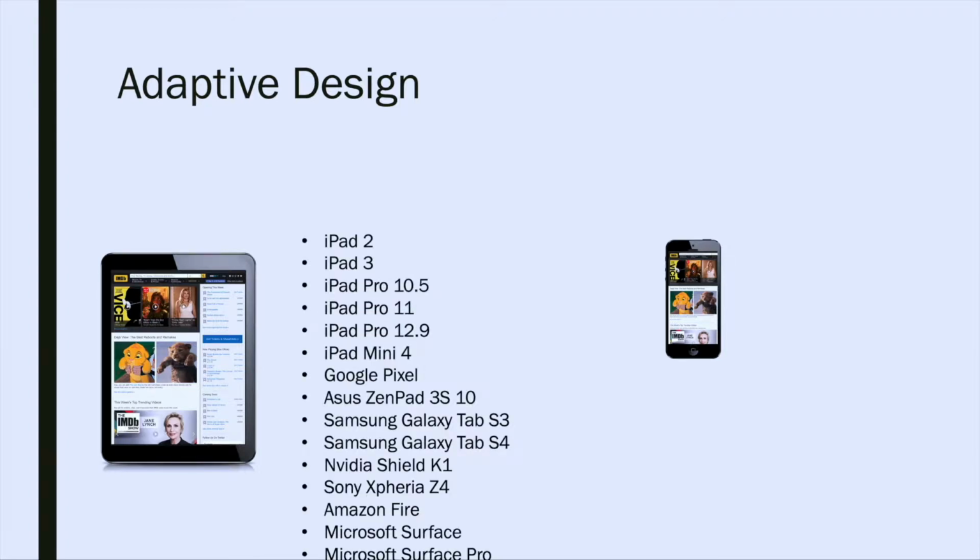Because when you're dealing with adaptive design, you're dealing not only with just tablets, but with all the different models of tablets, because every single model of tablet has a slightly different resolution and different layout aspect than other tablets. The same thing happens for phones.